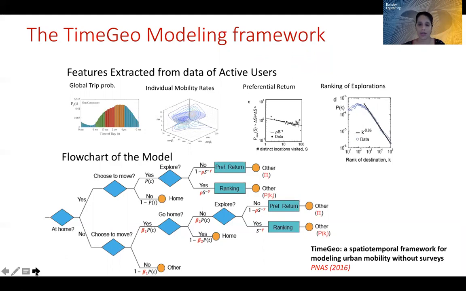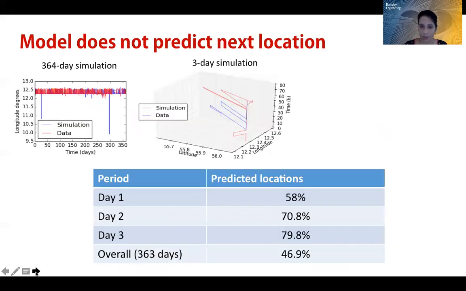And basically, we classify the stays into return to an already visited location or exploration, and we created a probabilistic framework to model when a person is going to move, and if it's going to move, if it's going to be an exploration, to allocate an exploration. So it's a mix of collective behavior, statistical patterns that make differences between the individuals, and some ratios that are from individual mobility patterns. This is just to give you a flavor that it is a purely statistical model that completes the location of individuals based on where you most likely see them in the city historically.